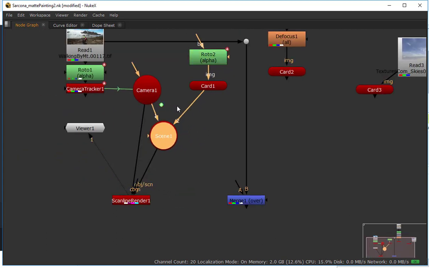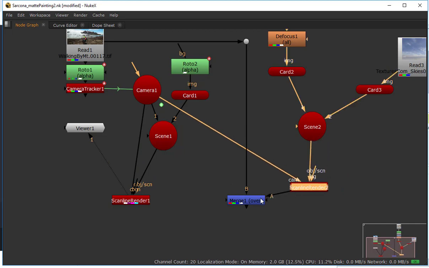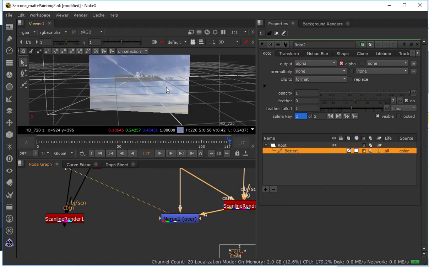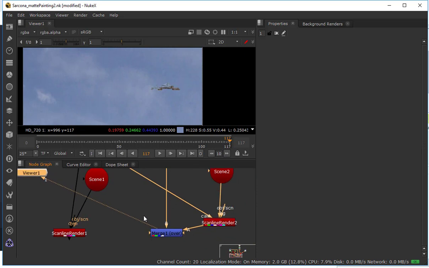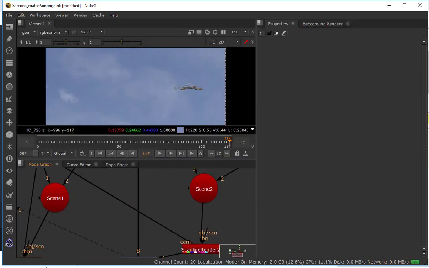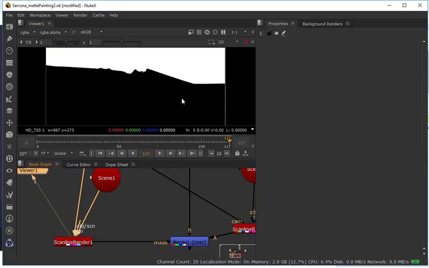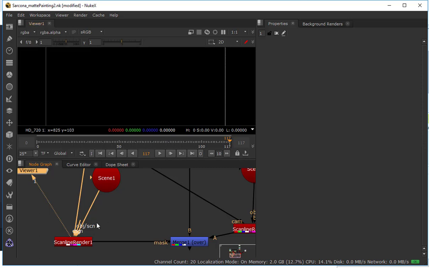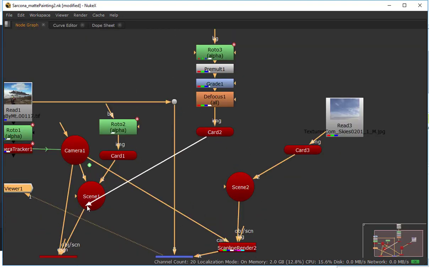All right, so I'm going to have two scenes. This one is my cutout one, so this is cleaning it up. And then this one's going to be all the stuff I'm adding to it. So same camera, there's my scene. Okay, so there's my little village, there's my sky. There's no background being cut in yet because it doesn't know where to put it in. So I'm going to go to this mask and drag it to the other scan line. And that should cut that out. That cuts it out. Okay, now I have my new sky in there, and then this card will go into that one.